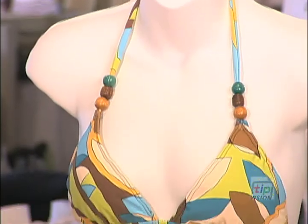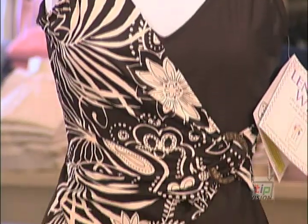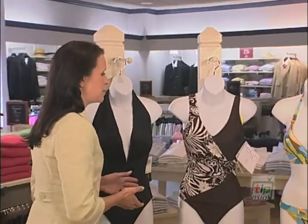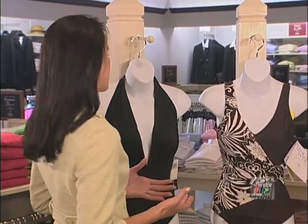Well, it's your floor, because I don't know a thing about this. Well, most women don't — they hate shopping for bathing suits. It's very difficult. But what they need to realize is you need to accentuate the positives and minimize the negatives. And the other thing to keep in mind is this season, one pieces are back in, which is great for women everywhere. Instead of just bikinis, they can still be very sexy and pretty.